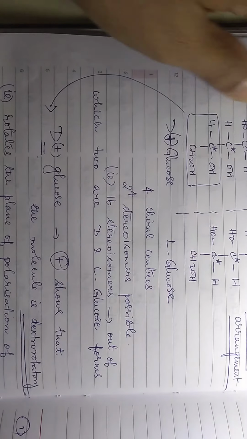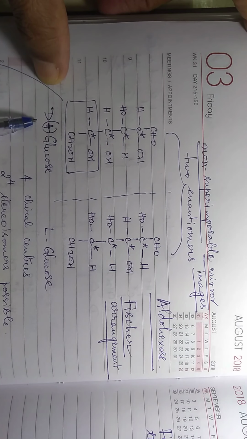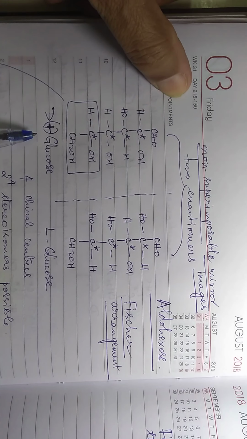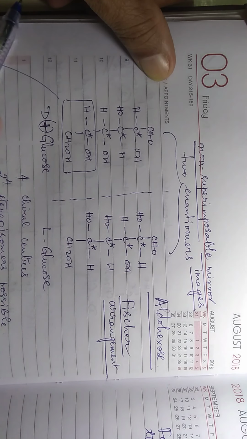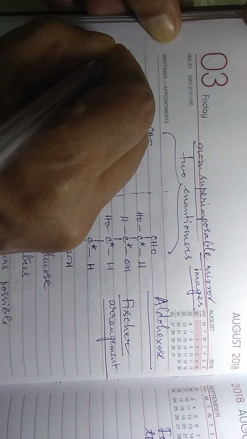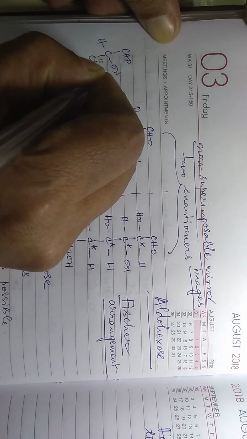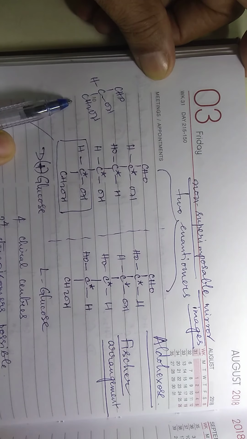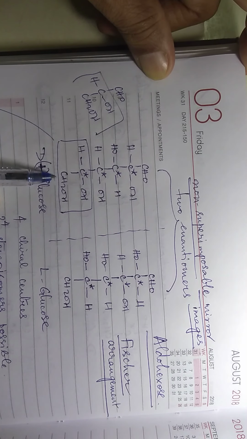Okay. Now let us come to the next one, that is glucose. Now this is glucose. Now how do you write glucose? Just see. You're starting, your lowest position, it is resembling glyceraldehyde. That is the base, okay? In the glyceraldehyde structure, how did you write it? CHO, CHOH, CH2OH. This is how you wrote glyceraldehyde. So this part is the same. See, this part is the same, okay?